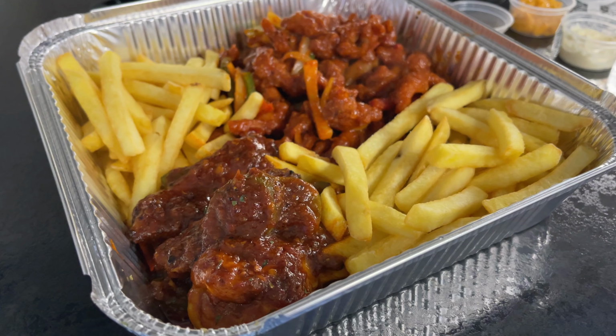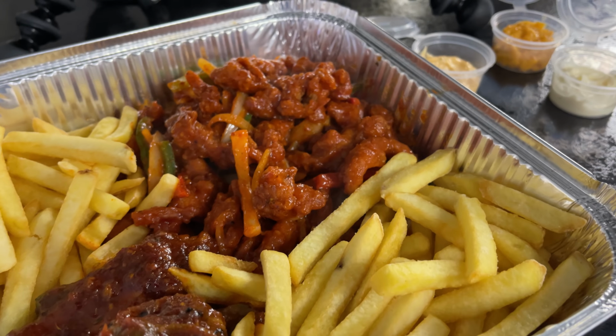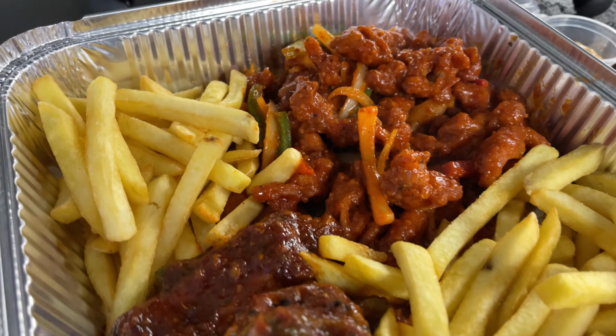Waka waka chicken though. I'm gonna grab my fork again and just go for it again because I keep thinking about it. This was delicious. Just the crispiness and the spiciness and just the injection of flavor. Small pieces of chicken, but so much flavor. Okay, so that does take me to the end of my review.